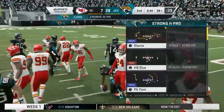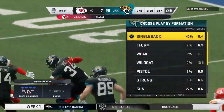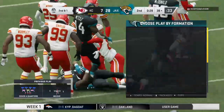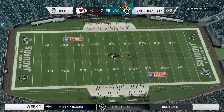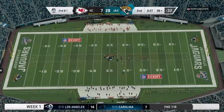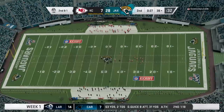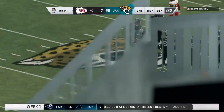A nice run there, 9 yards, and it'll be 2nd down. That looked like some pretty easy yardage right up the gut. And he's a guy that has some height to him. So when you don't have to drop a shoulder or create or get through contact, it makes it a lot easier to stay upright, see the field, and make a run as we just saw there.